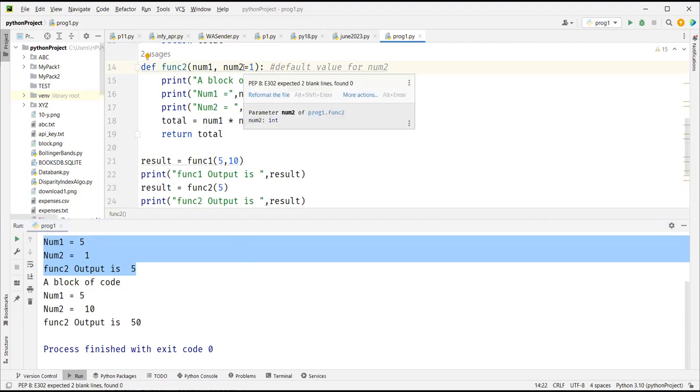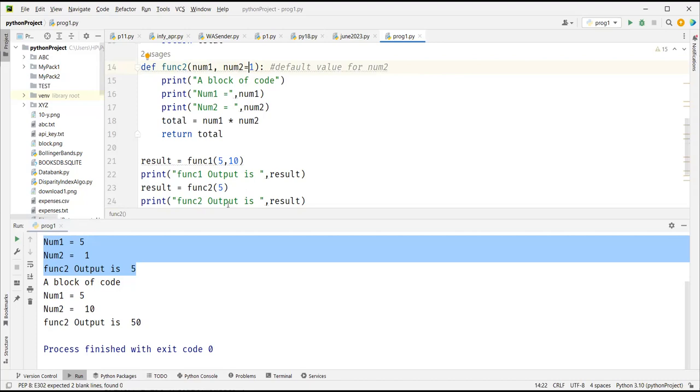Function with default arguments. Default arguments is the value that you give as default. So you say equal to something in the function definition, so that when you are passing the value, if you give it, it will take what you give. So always the value that you give takes higher priority over the default one.